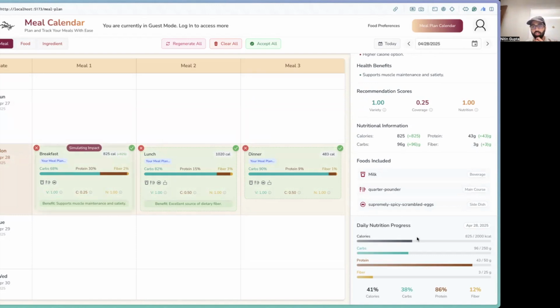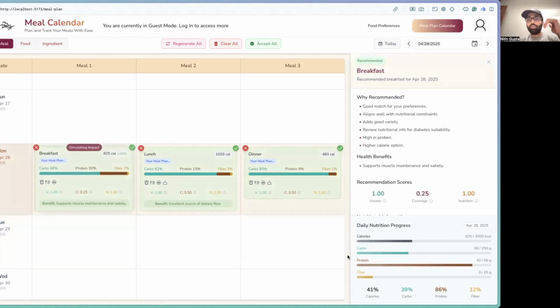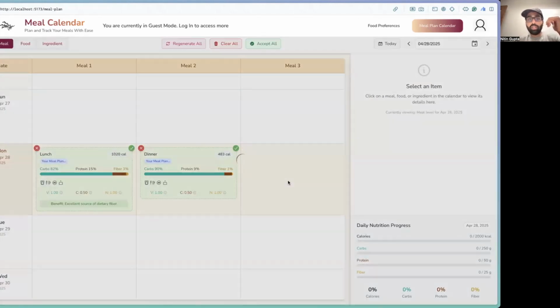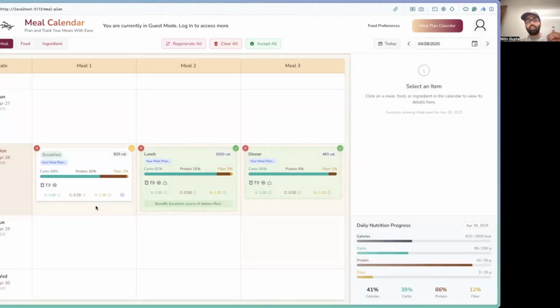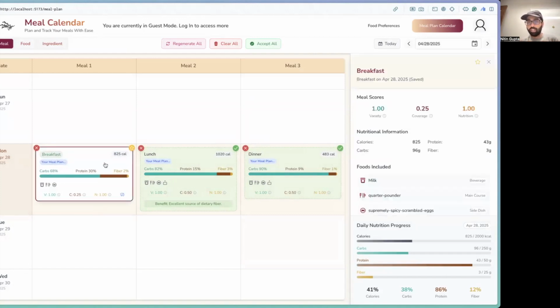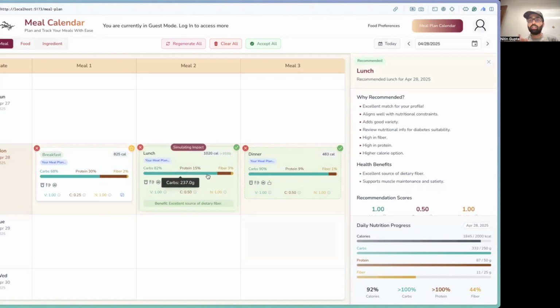And these all show up here in the progress bar, which is related to what the user requested in the food preferences page. Clicking on a recommended meal simulates how much the progress bars would change if the user actually accepted it. If I accept the meal, it would show up in my history and it would be a different color. This type of meal card shows that this is something I accepted. The green color is a visual nudge to the user that this is from our Bandit algorithm, this is what you should be taking.